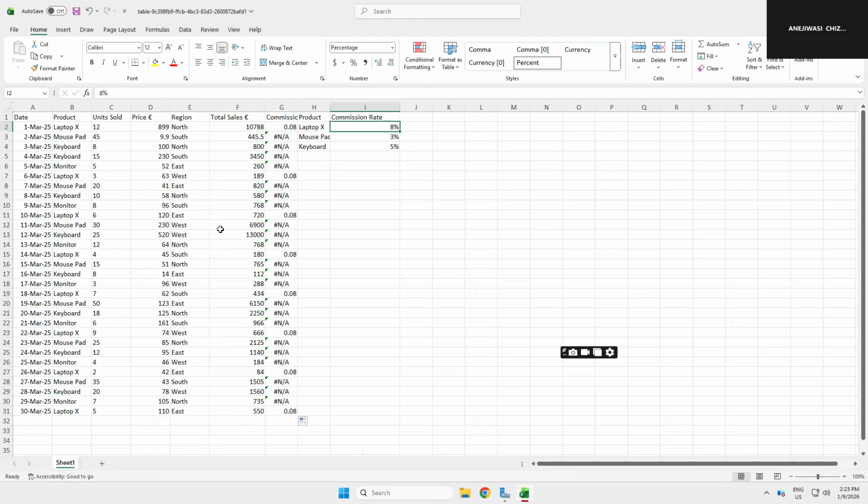The VLOOKUP mostly helps us. We are doing a vertical lookup.